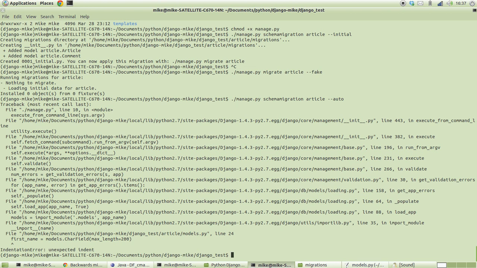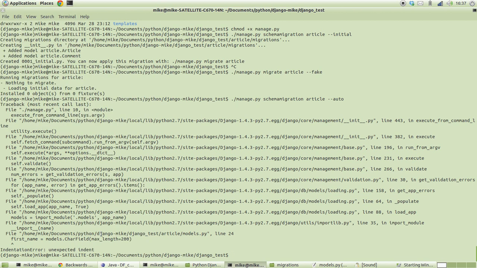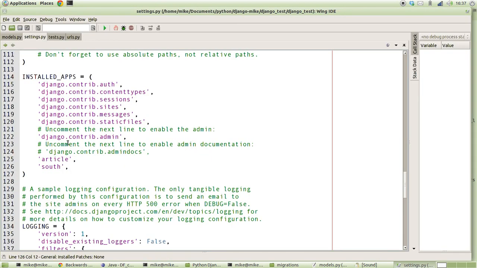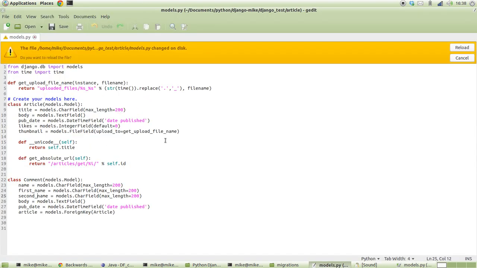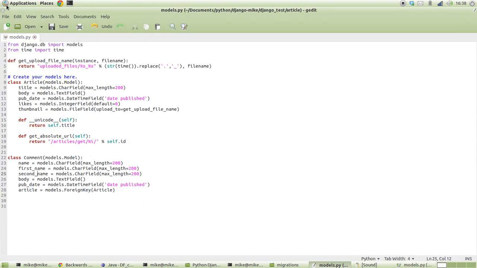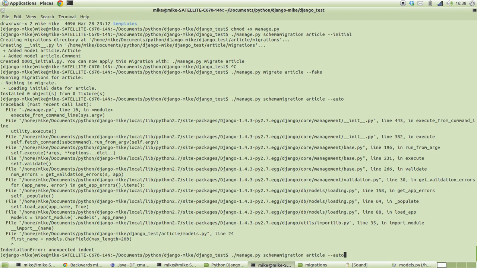And this is where I get into trouble for not using my proper editor. Right, okay, let's just fire up Wing, which takes care of tabs and indentation very nicely, and give myself a slap on the wrist for being so stupid as to not use it. Here we are, and here we are. Wing knows exactly what I meant. There you go. Let's just forget about using that. Get rid of it, and use the proper software for the tool and for the right job. There we go. So that's done. Try it again.